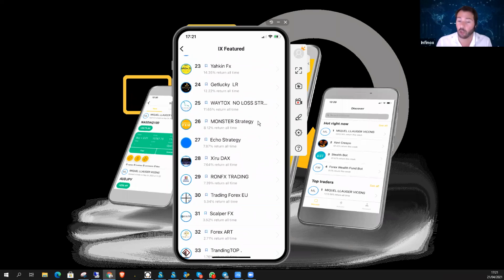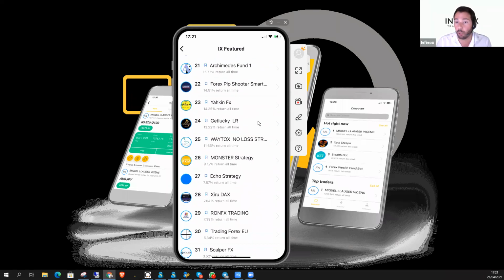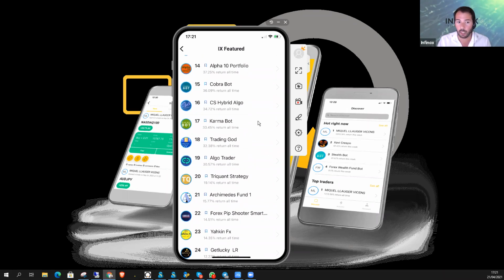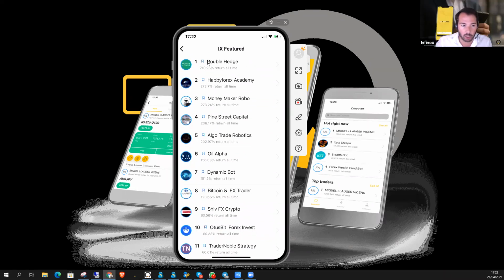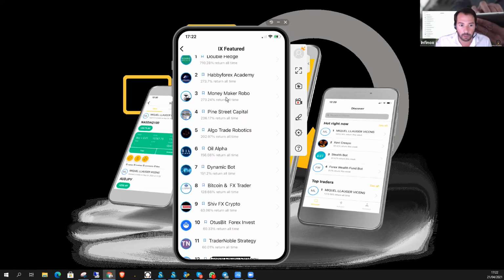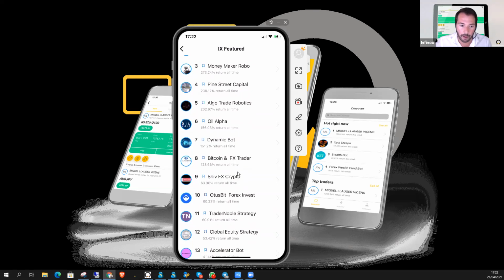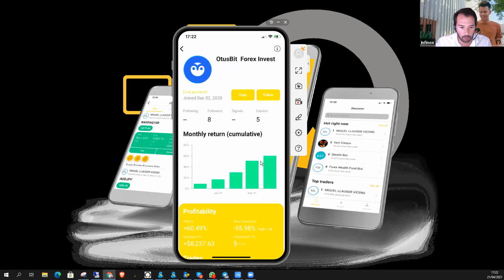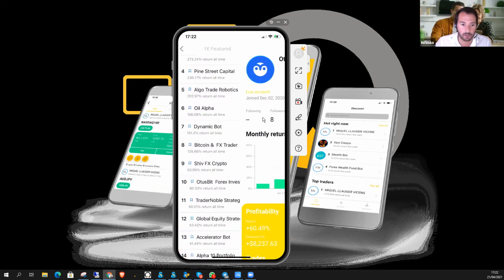I cannot suggest, I cannot recommend, but I can point out some of the strategies that have been more popular amongst our clients. Obviously, Double Hedge is one of the most popular, also because of all the return that was accumulated. Moneymaker Robot is also very, very popular. Autos Beat is also a new strategy. It has been trading a lot with us, but it just started, actually, the strategy provider started a few days ago. Very, very interesting strategy too. Just started, I think, this week or last week, and already has 5 copiers.